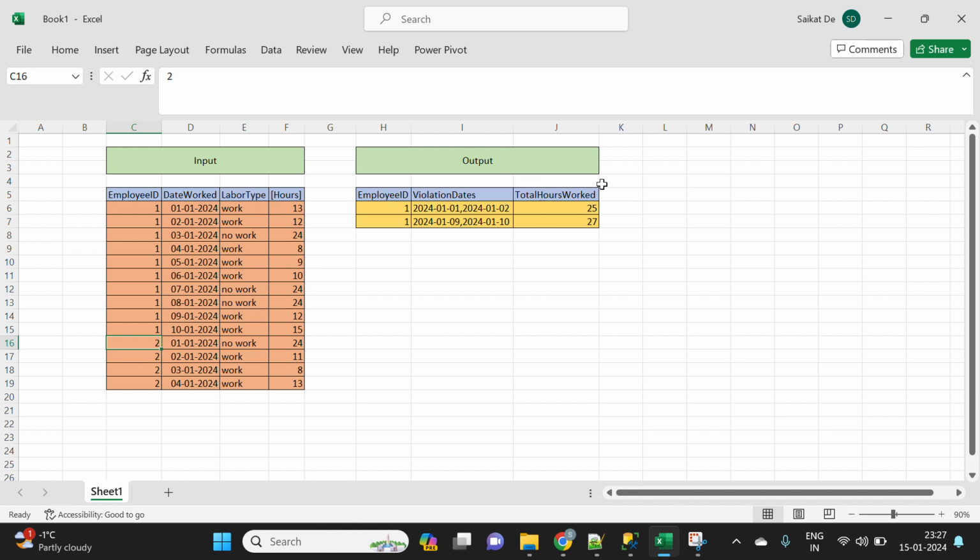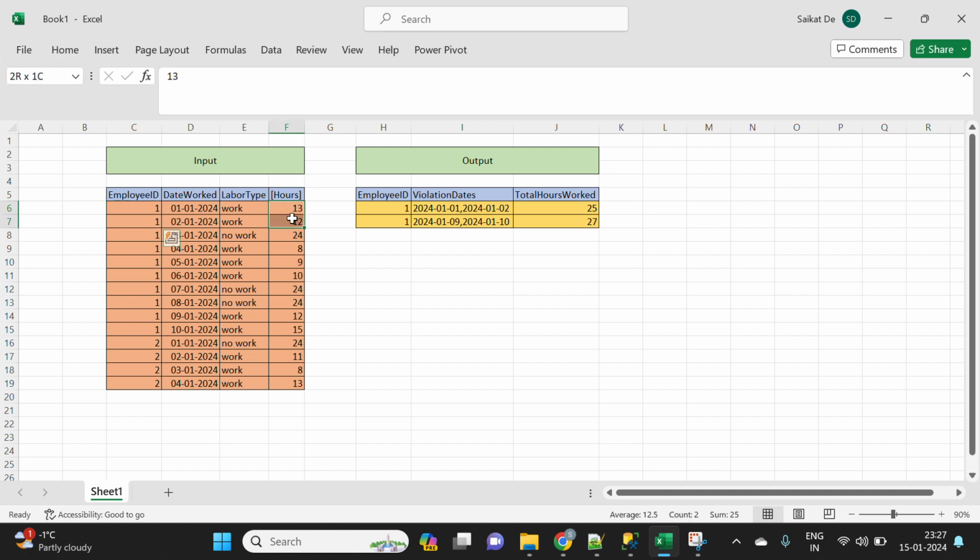So what we need to find out from this table is basically employee ID, violation dates, and total hours worked. So what do you mean by the violation dates? We need to find out consecutively, only for the next 2 days. Think about the violation dates for 0101 and 0102. We will only consider the nearest 2 days, let's say 1st January and 2nd January.